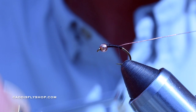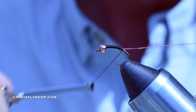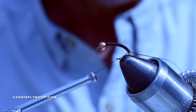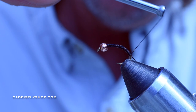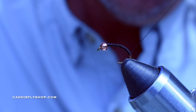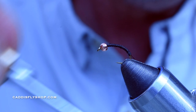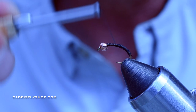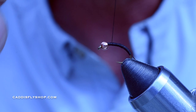I'm going to lock that in and then start working touching wraps all the way back. When I get to the wire, I can use that wire as a stopping point. Going about almost halfway down — right about there — I'm going to open up that thread, spin it counterclockwise, and then nice touching wraps going forward. This is a great beginner fly, very easy to tie. It gives you good thread control but also just focus primarily on keeping a very uniform body.